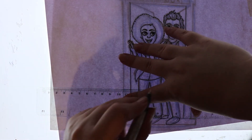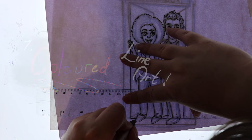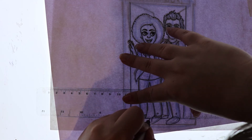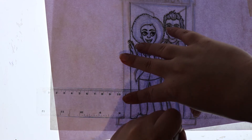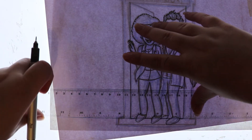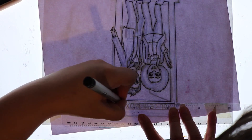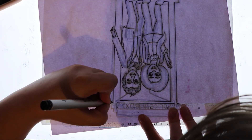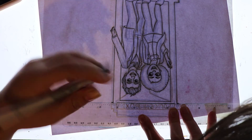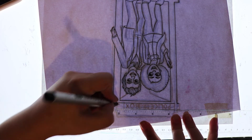Number seven: coloured line art. There are plenty of other colours in the spectrum to line with than black. Lining in different colours can change the whole feel of a piece — it can be used to add an extra splash of colour or to make the line art blend in with the piece so it's not as noticeable. You may feel that black lines are too harsh, or you just want to get in small details like freckles and a marker may be too thick for that. Fine liners can be sold in many different colours other than black. For example, I own a few Copic multi liners in pink, wine and sepia colours and I plan to get more.